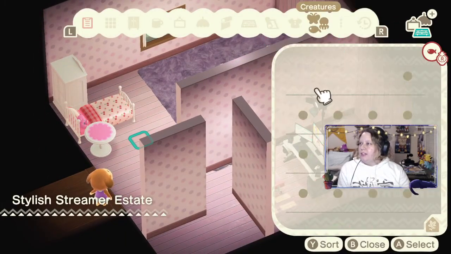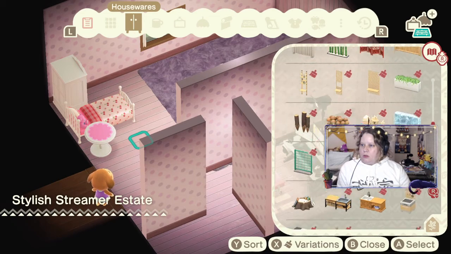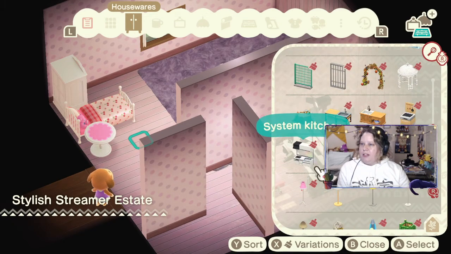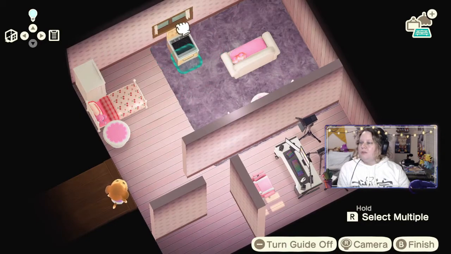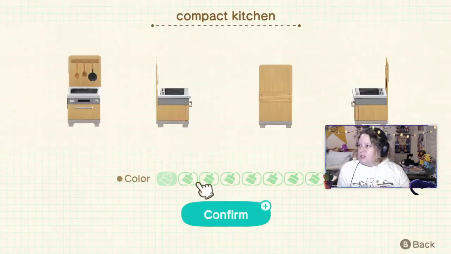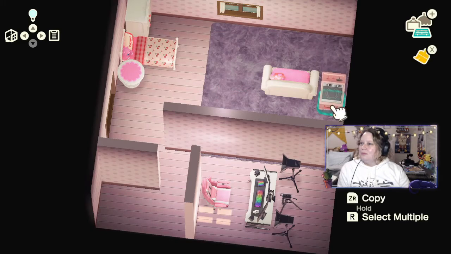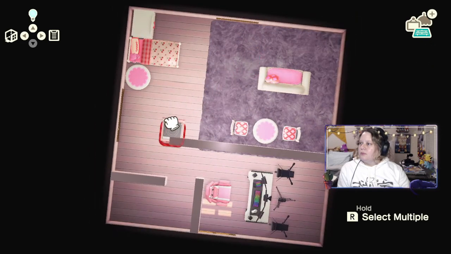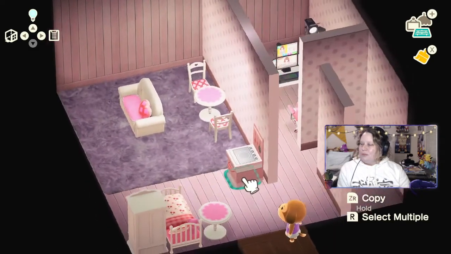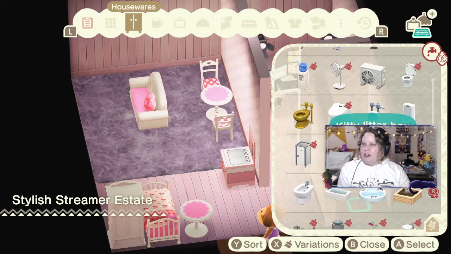All right, what else can we add? See, I wanted to do that so I could add... We could put in a compact kitchen. What can we do with this? Ooh, and it can be pink? Kitchen, compact kitchen right here. And we're gonna put a bathroom. We're gonna have a bathroom over here.